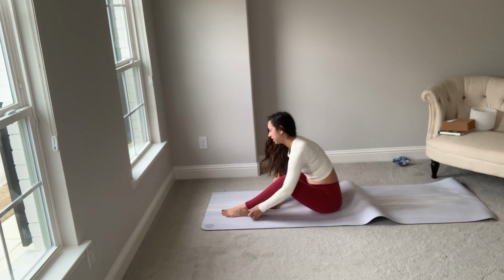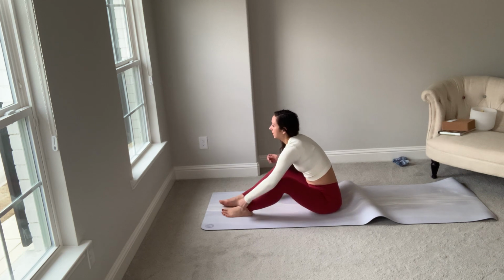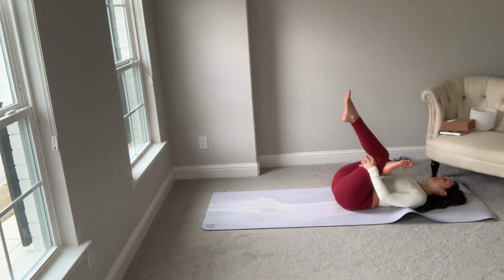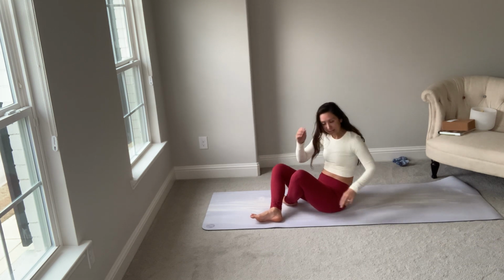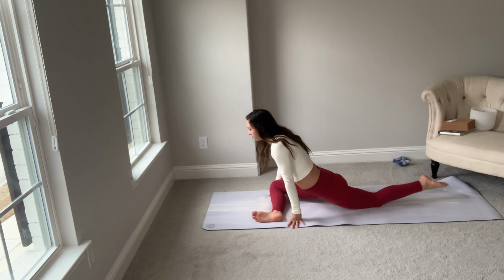Half pigeon on the back is a little bit less intense. If you need something less today, I want you on your back and you make a figure 4 with your feet. This is pigeon on the back. It's called supine pigeon. If you're needing a little bit more of a hip stretch today and you have healthy knees, I want us to move into half pigeon pose.